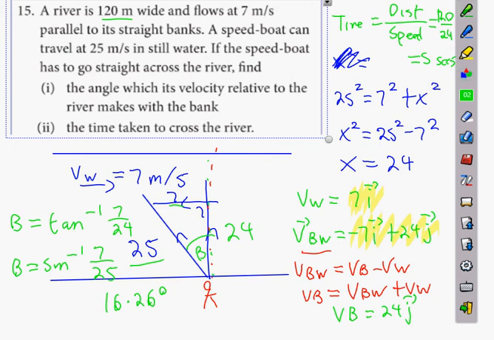Sir, for the angle there, I'm going for the other angle. Is it going for the angle which the velocity makes relative to the river with the bank? Alright, so the angle which the velocity makes relative to the river with the bank. So yeah, you're right. It's looking for this angle here. Okay, so it's looking for that angle there, just 90 minus that angle. And what you get? 90 minus 16.26 is 73.74. Sorry, guys. According to the word of the law here, the angle which it makes with the bank is the key word. So it has to be lying on the bank here, which is 73.74. Okay, guys.